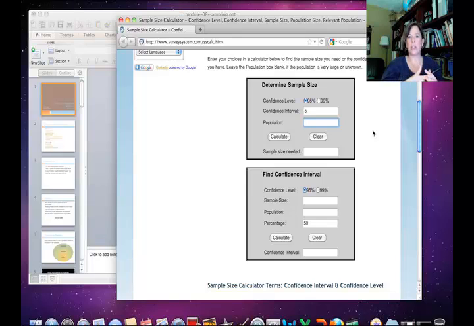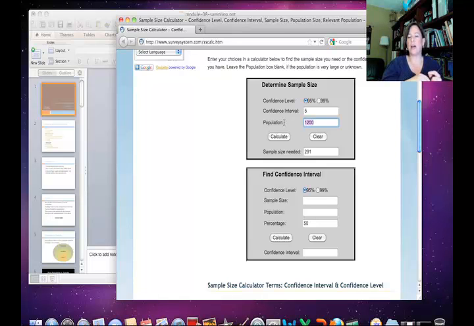And so remember, I mentioned that typically, let's say, incoming new freshmen to the college is typically in the fall about 1,200 people. So if I want to run a survey of those new students coming in, let's say I'm still trying to assess the effectiveness of my orientation session, and the people who go to orientation are those first-time freshmen. I want to survey them. I'm going to calculate, just by pressing calculate, I need a sample size of 291 in order to be representative of that population of 1,200 students.